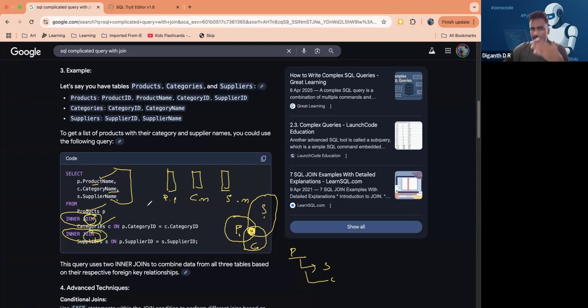So you don't have to learn everything today, because this takes its own time to understand and operate. But this is one of the features in relational databases where you can use joins to filter out certain things. So this is a select query.